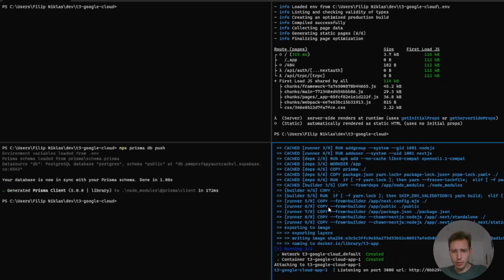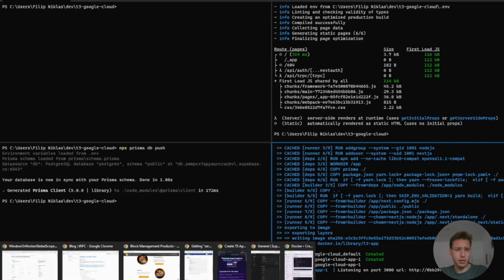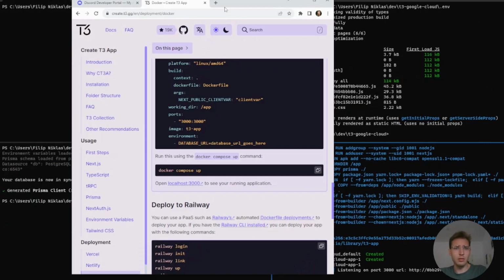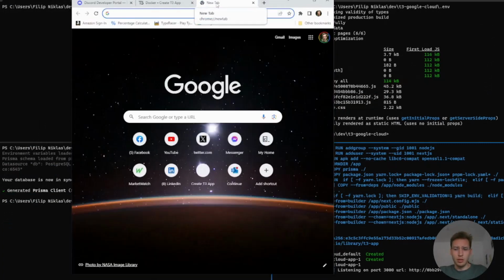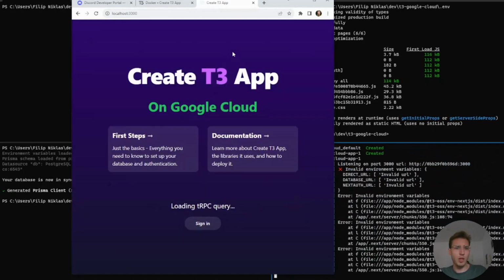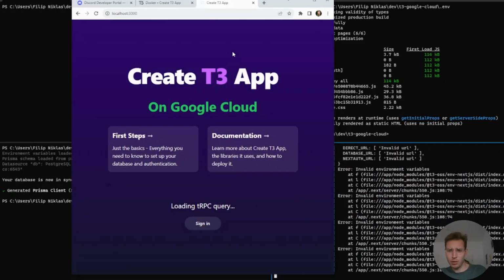So now it built the image, and then it's writing that image and running it. It's a funky URL. But we're getting a bunch of errors.